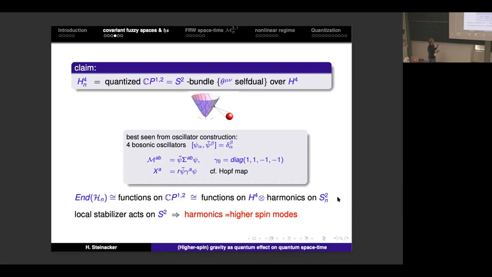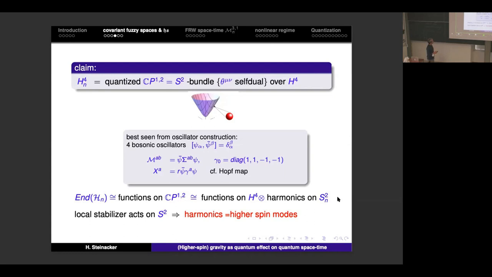And you know what this space is? It's a non-compact version of CP3, and it's also known as twistor space. But this is a very well-known six-dimensional symplectic space, and that's really the underlying semi-classical geometry you should think about. And basically, you have this hyperboloid, and then on each point of this whole hyperboloid, you have a little sphere. So it's just a bundle, an equivariant bundle.